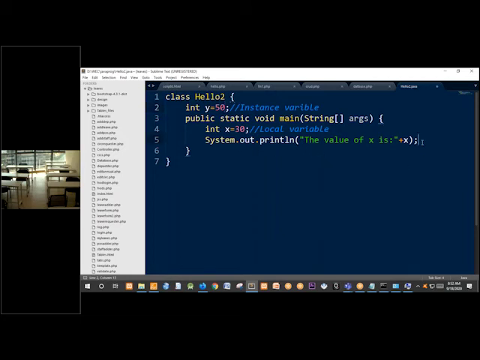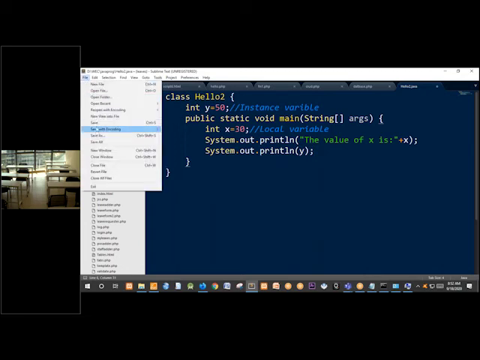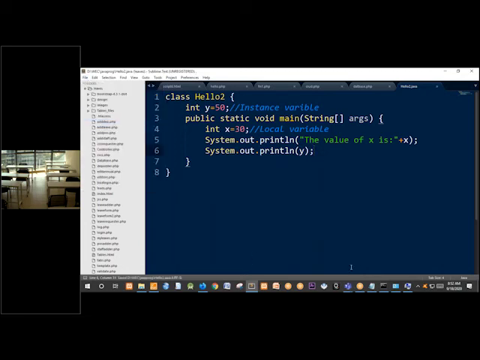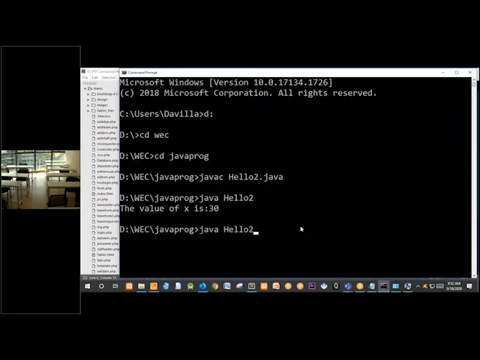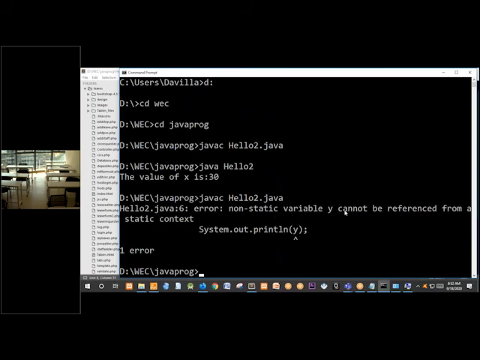We shall get an error: non-static variable y cannot be referenced from a static context. It means it is non-static and we are trying to use it as static. So we cannot access it as if it were static.